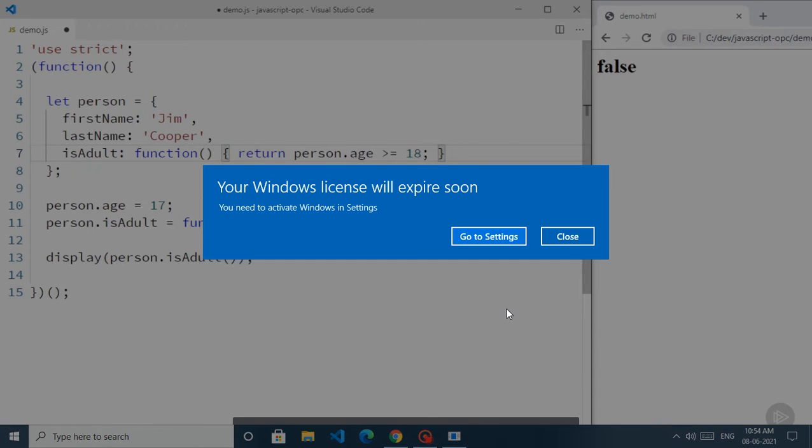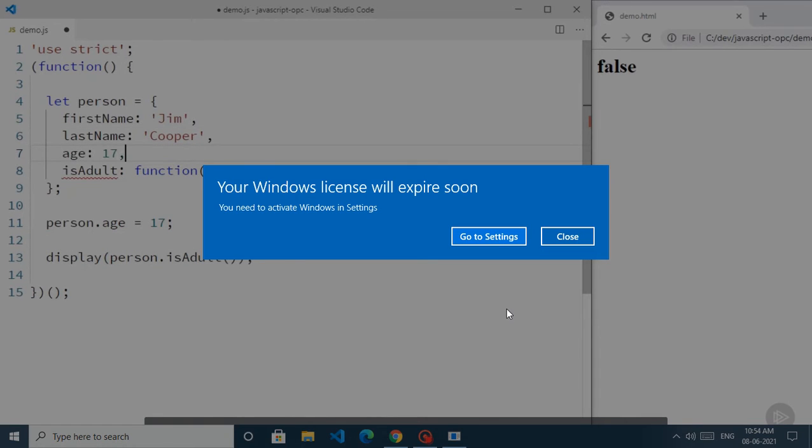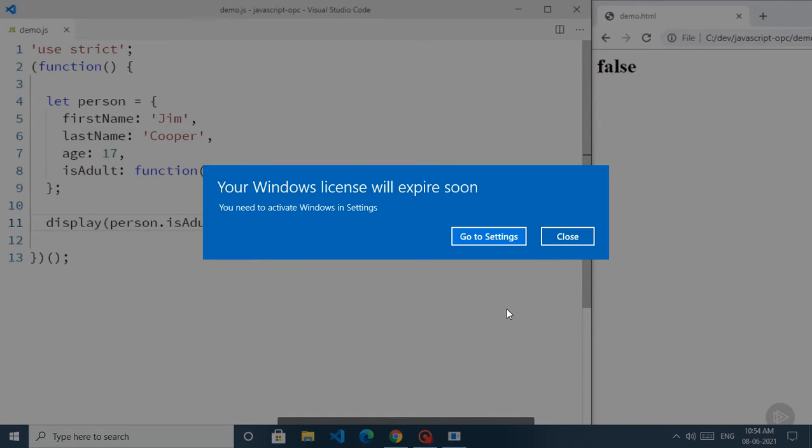So you just start with the name of the function, isAdult, and then a colon and the keyword function followed by the function body. So we can delete this down here. And while we're at it, let's go ahead and move the age property up here. And we can delete this down here. And if I change age up here again to 18 and save it, then you can see our isAdult function returns true again. Next, let's take a look at another interesting way to create object literals.